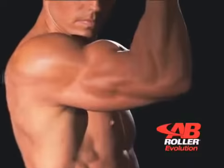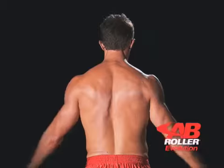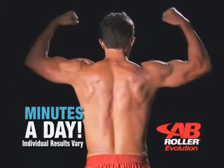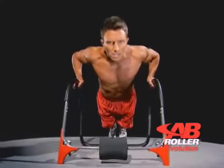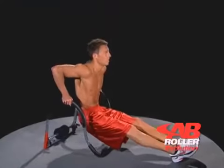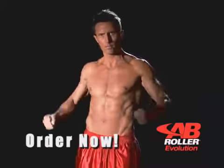Every exercise you need to get a lean, chiseled core, massive chest, and powerful sculpted arms in just minutes a day. So crank out those challenging crunches, pump out some serious push-ups, and tough out those tricep dips. You'll see impressive results in just 30 days, guaranteed.